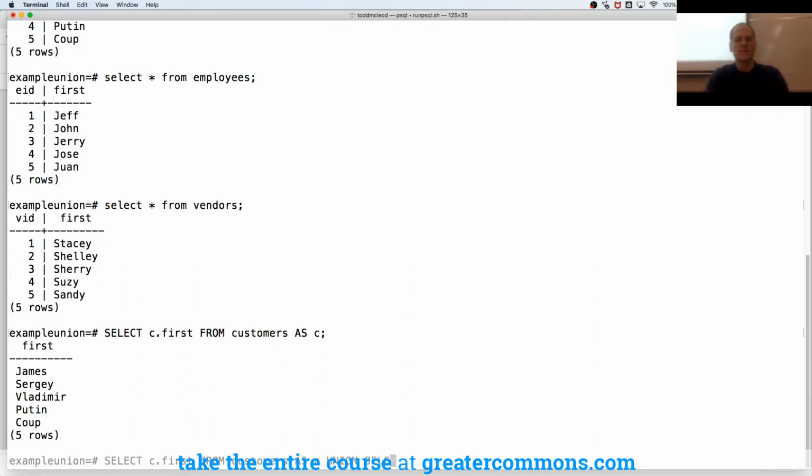So I'm going to do that. Union, select, and we're going to do E.first from employees as E. Does that look good? Let's keep it simple. Does that look like a good select E first from employees as E? Is that the same as select C first from customers as C? Yeah. And can we union those together? The same data type. If I try to union text with numbers, I might get an error. But I'm unioning text with text. So, okay, cool. Let's see what happens.